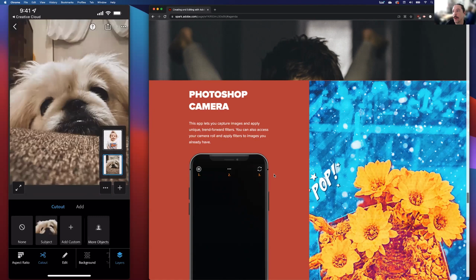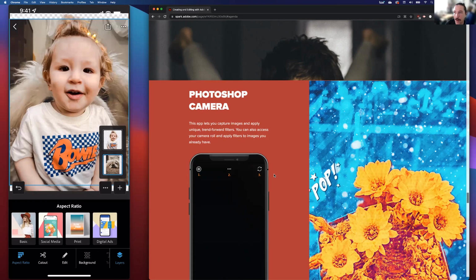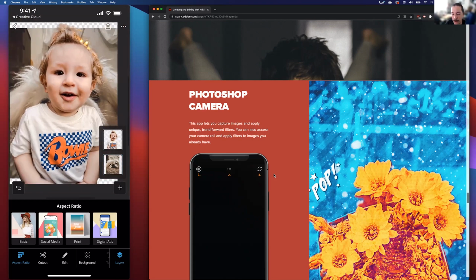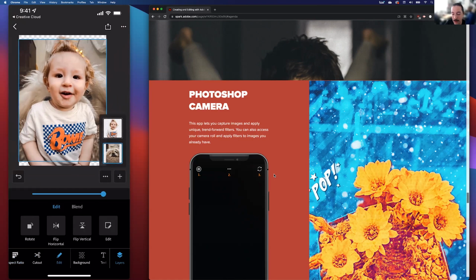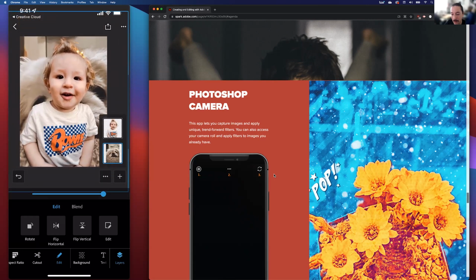And you can also do cutouts in here too. So there we go. It's because I was in the cutout menu. I apologize for that. So let's grab our dog and edit it. And I just want to make her bigger, like she's there behind him. Okay. So you can go in and add as many layers as you like.